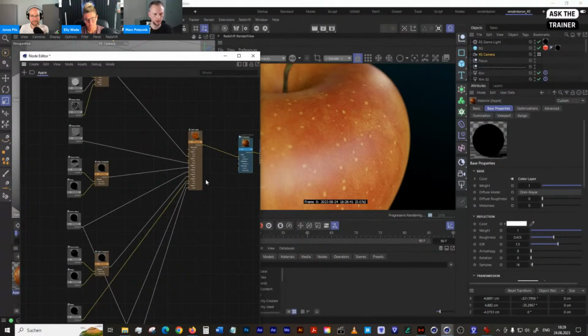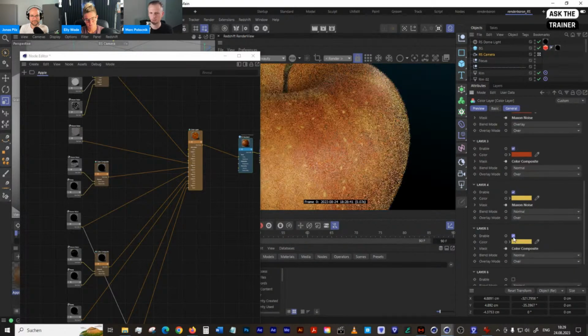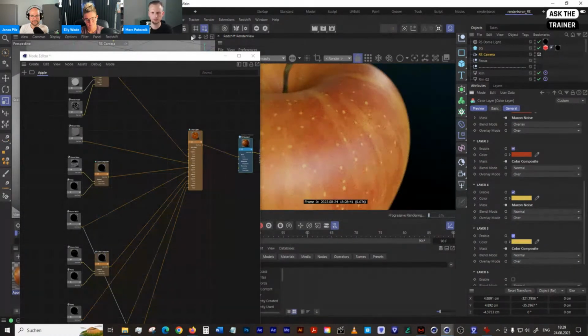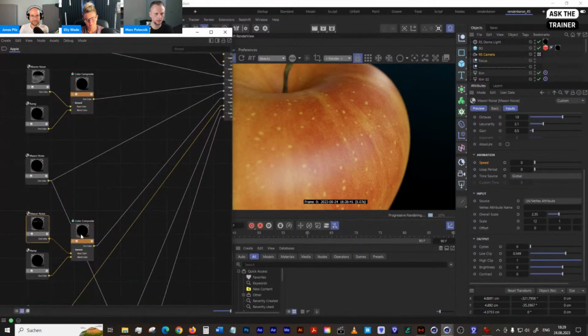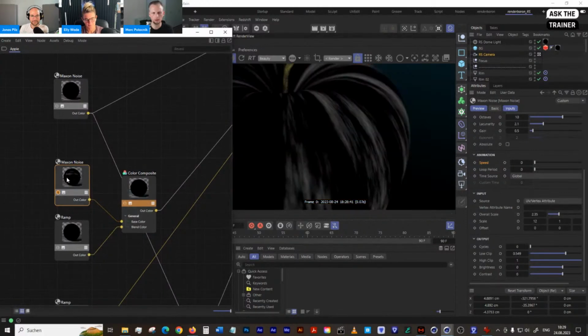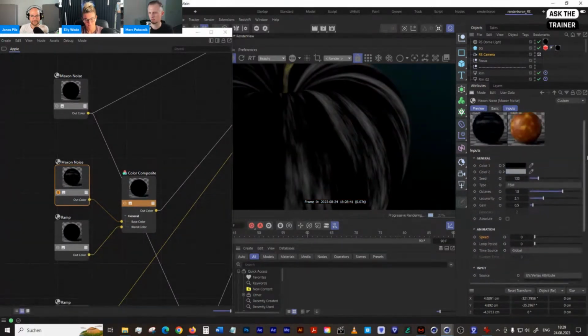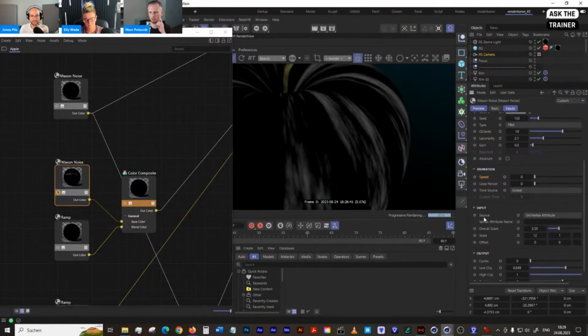The next layer, in layer 5, are some greenish streaks. And these greenish vertical streaks are nothing else than an FBM noise, vertically stretched, this time in the UV space of the apple. So we can go from pole to pole.